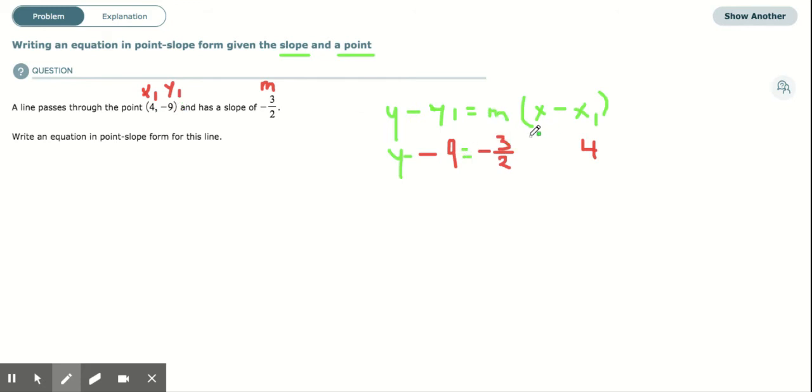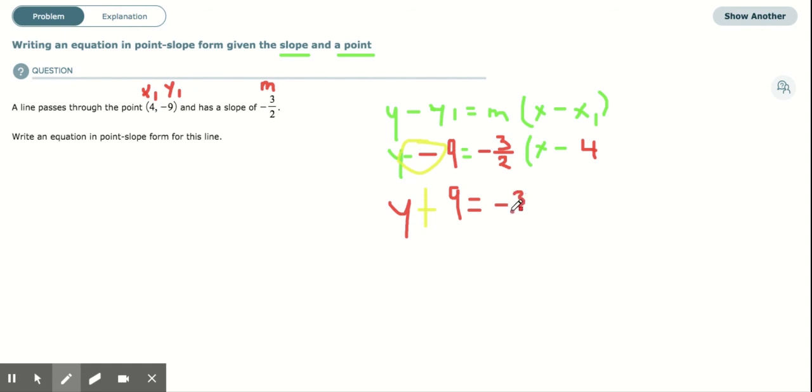And here we have x and a minus sign. So the only thing that you're going to have to change right here is, you see how there's a minus a negative? Well, the opposite of a negative is a positive. That's probably the biggest red flag that I see for problems like this. So this is y + 9. You could also think about it like this is a negative in the point. So in the formula, in the equation, it's going to be positive.